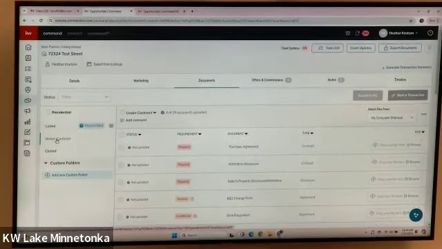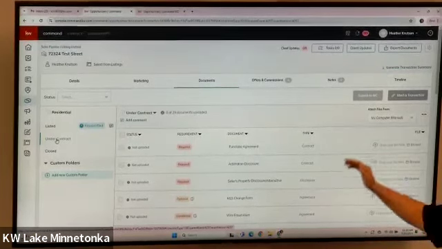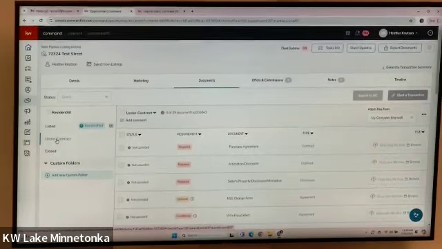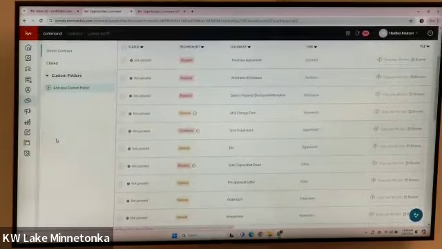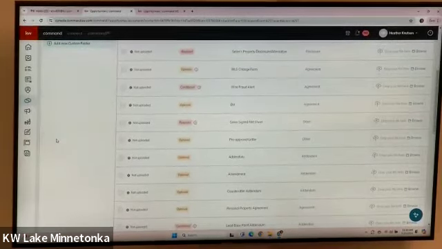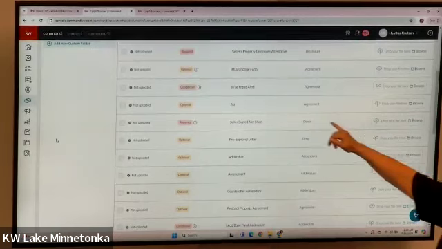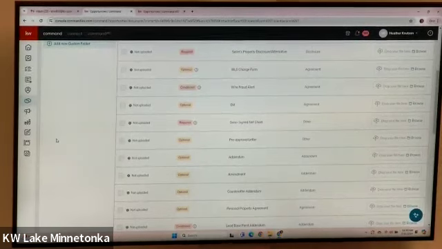Then we come down here, this is under contract. This is all of our PA documents, your purchase agreement. All of your PA documents are going to come in here. When you get the signed final PA, fully signed, you put all the documents in here. Earnest money, you can see right here. Lydia and I see earnest money usually comes in through trust funds. You can bring in a check, but it usually comes in through trust funds.